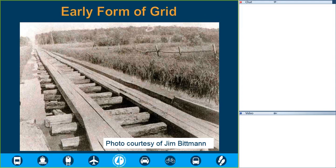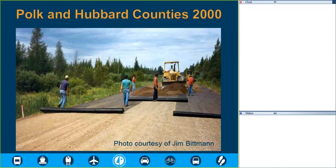Another reason to use this grid is that when you try to widen this stretch of road, the edges are going to tend to want to slide off. So the grid, from a strength standpoint, is holding that embankment together. That was one of the reasons why grid was used initially. What I've been involved with more recently is, if you've got the grid in there, what other benefits is it providing? How much is it really helping you with the long-term pavement performance? In addition to holding things together, there are other quantifiable benefits from the grid.